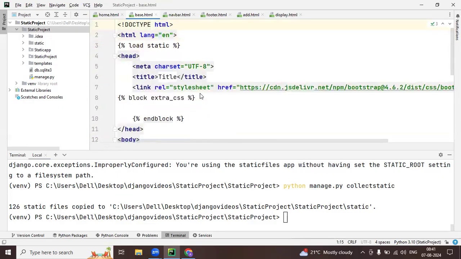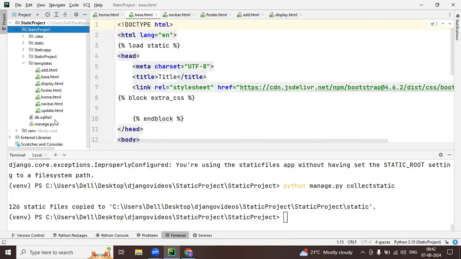This file I don't want to touch anymore. But I want to include this base.html file in all my HTML files, because everything I defined here should reflect in all other pages, like the add page, display page, and update page. There I want to extend. This is known as template extend, which means inheritance. On this template, the entire thing I'm extending to other templates. So how to do that? It's simple.